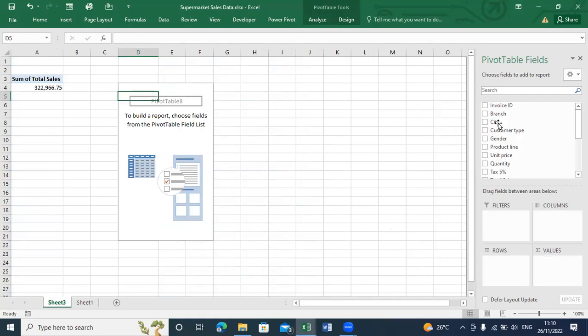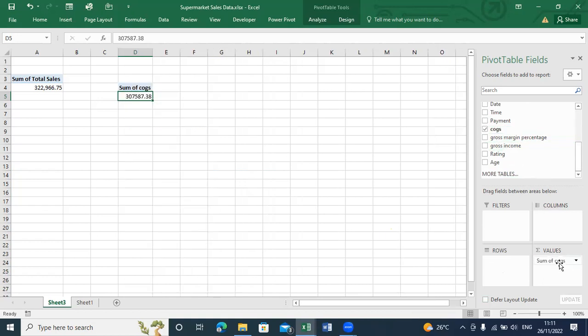Now, we want to calculate our total cost of goods sold. Grace, what do we do? We want to know total cost of goods sold. Who can help me out? Grace is muted. Can somebody help me out? Hello, we use COGS, cost of goods sold. Yes. We put it under row? No, under value. Under value, good. Bring it under value. So automatically you have your cost of goods sold ready immediately.